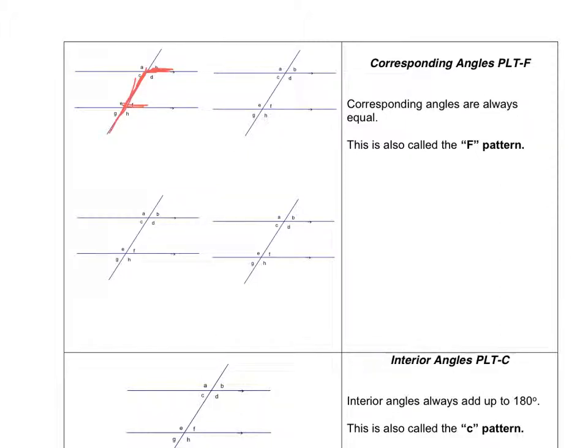Do you see how the leg of the transversal continues past the parallel line? When we had a Z, it stopped at the parallel line when I was coloring the transversal. Here the transversal is colored in between the two parallel lines and past the parallel line. And then I'm coloring the two arms. So the two angles I'm talking about are angle D and angle H, because both of those are trapped by this F that I have formed. And we say that the two angles are equal to each other. Angle D is equal to angle H. So I'll actually write that here.